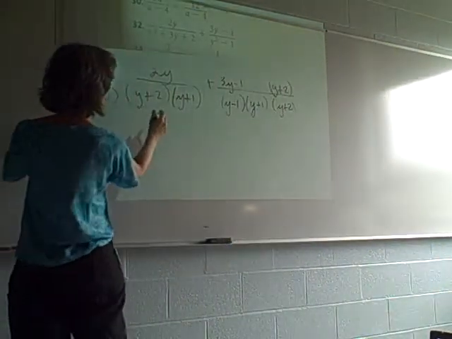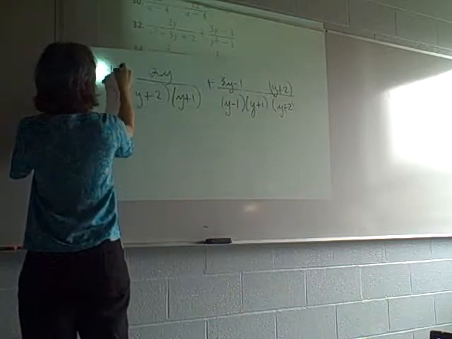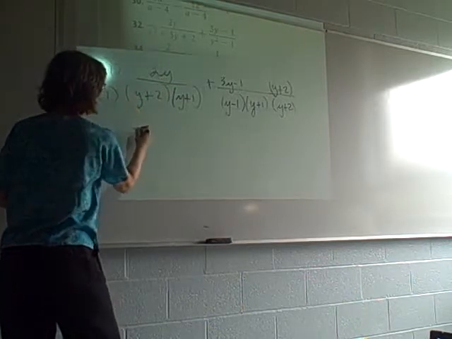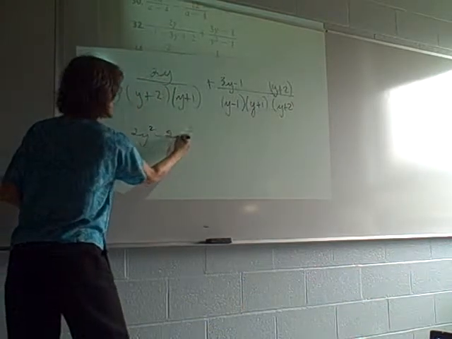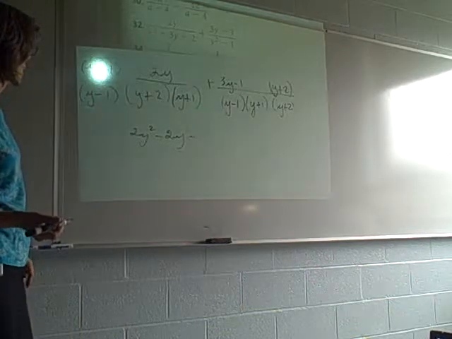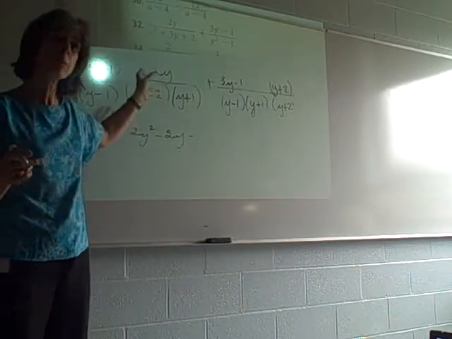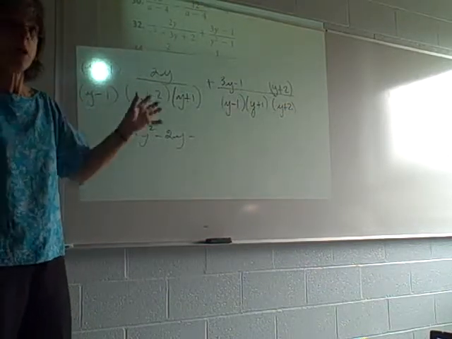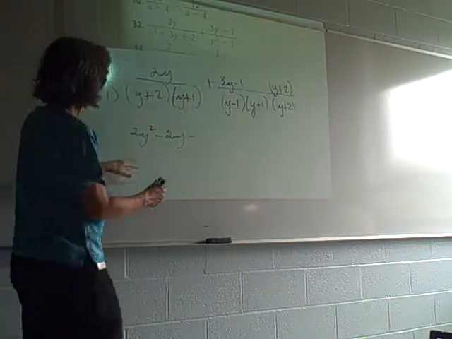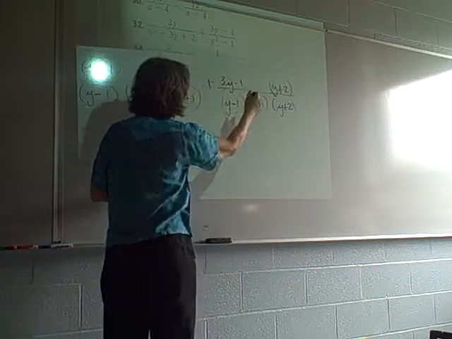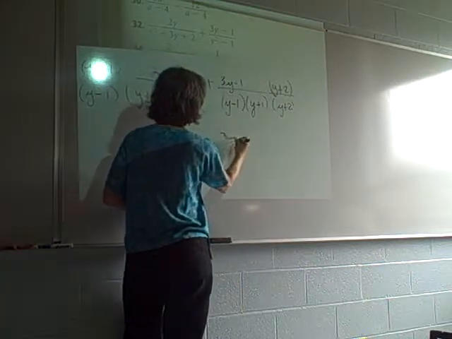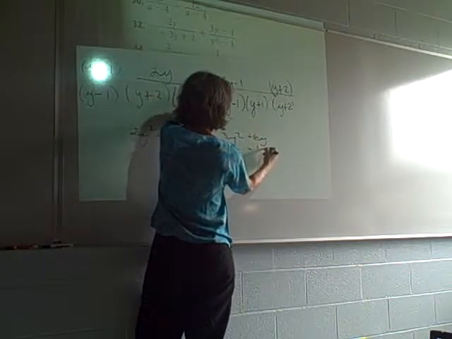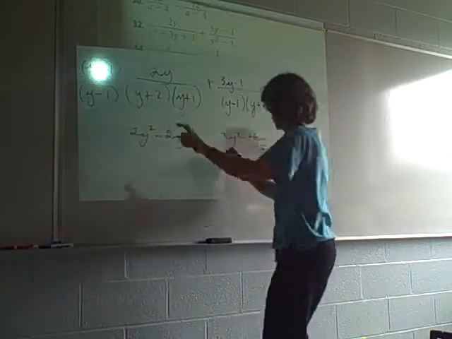Oh, this is a little complicated, isn't it? Okay, so what am I going to do? I'm going to multiply, so 2y times that is 2y squared minus 2y. Is it okay if we left it as 2y times y subtract 1? Well, I'm going to try and simplify my numerator, and I may be factoring going down the road, so I'm going to try and combine like terms at this point. So I have a plus, now I have to multiply this, so 3y times y is going to be 3y squared, 3y, I have 6y minus 1y minus 2, yes?